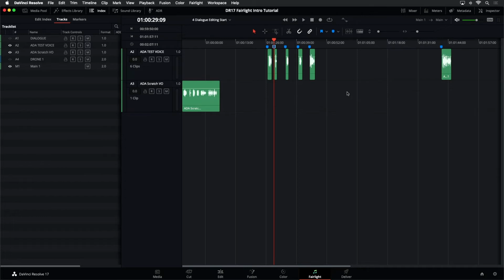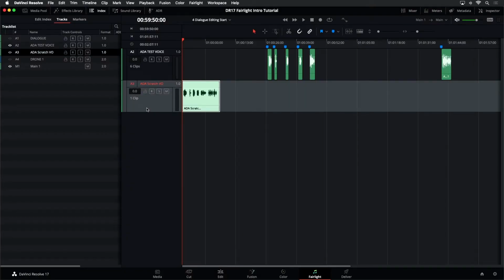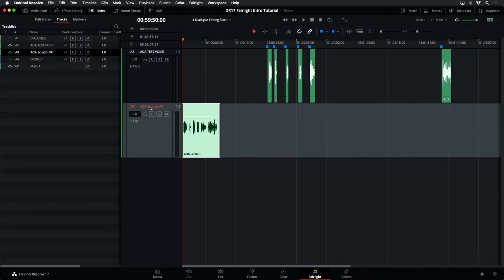Now, what are we going to do with this clip? Well, it's time for us to look at using another tool. I'd like to actually dice this up into smaller pieces and then move them. So that's a good opportunity for us to just see how that works and how the tools work here in the Fairlight page. Now, if you're familiar with the edit page, maybe you grab a blade tool and do things, or you're using shortcuts. Here we can do that as well, but we'll use our playhead kind of as a guide as we go.